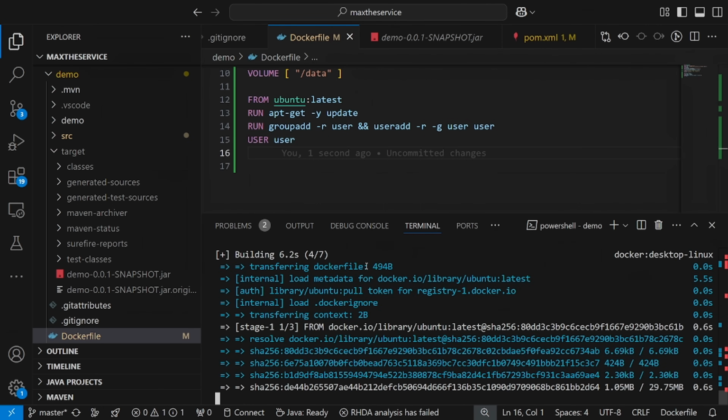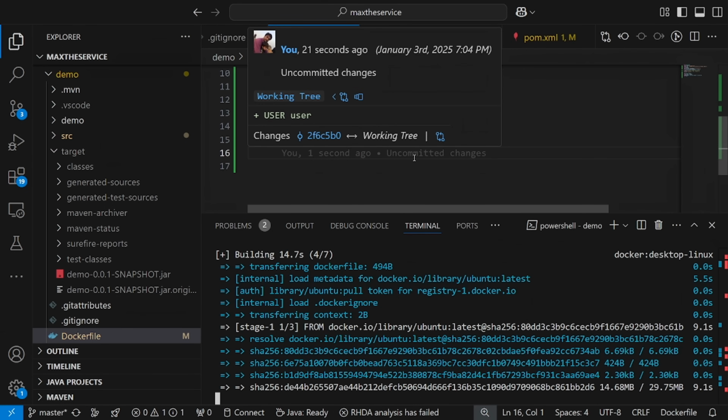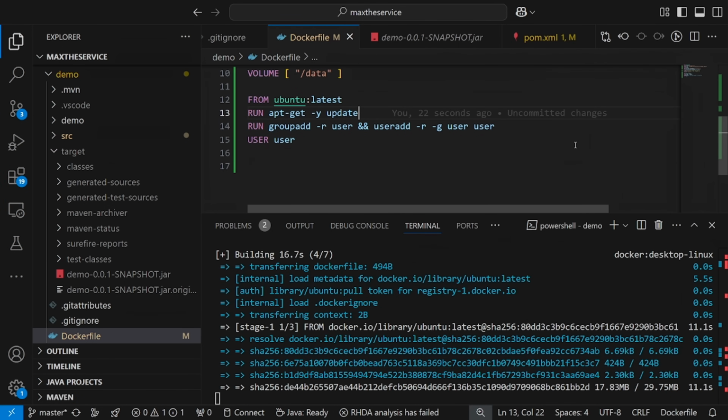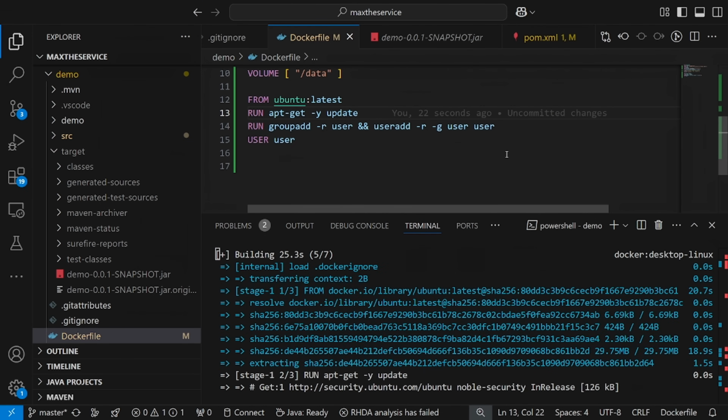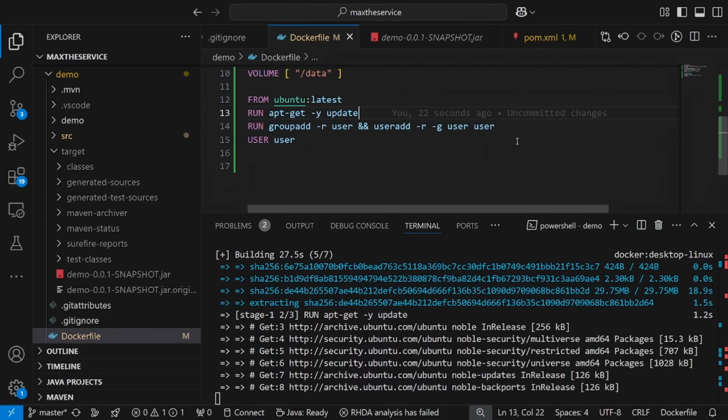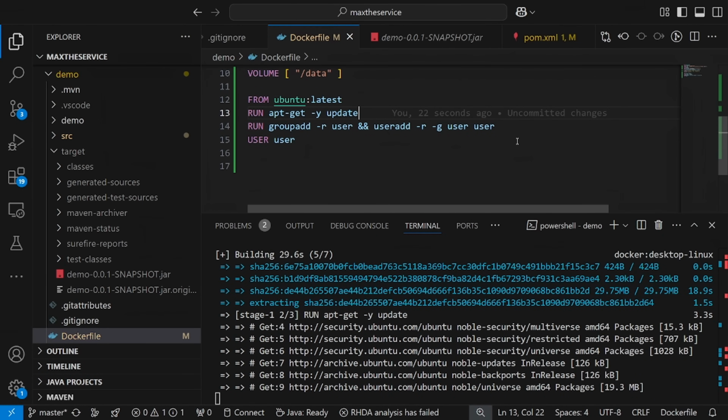You can see here pulling Ubuntu latest and creating the user.